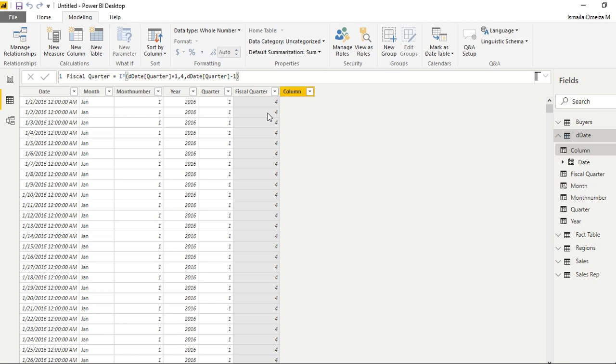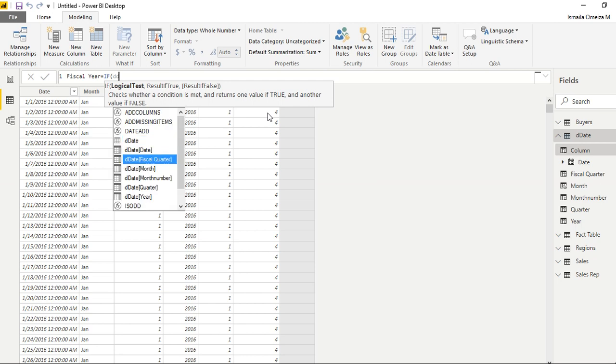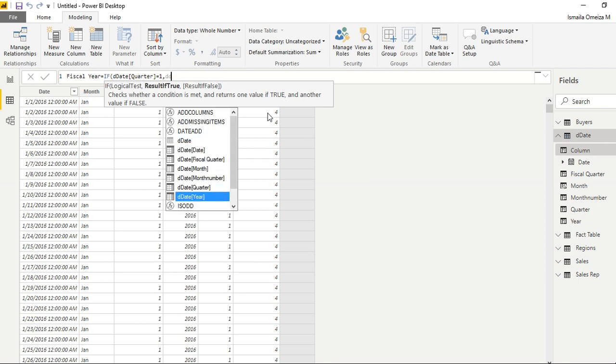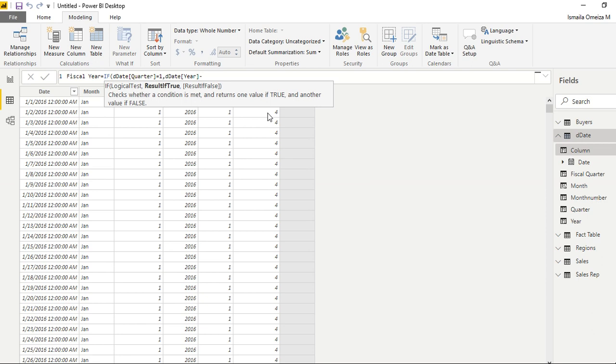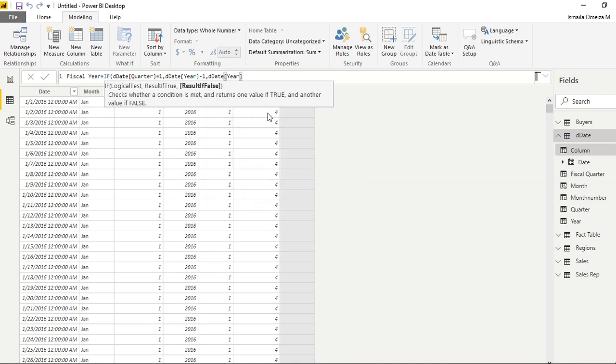So fiscal year is equal to if the date quarter is equal to 1, then the year minus 1, else just give me the year. Okay, fine, close it up.